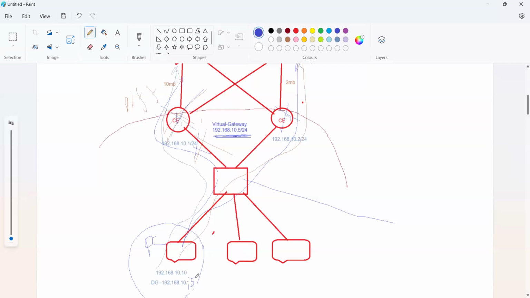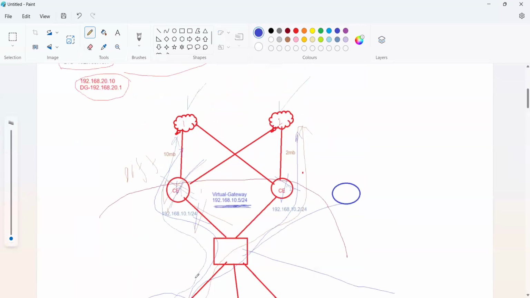If two links go down, then if you have a budget, take one more router, connected likewise. This one is an active router, this one is a standby router, and this one is a listening router.